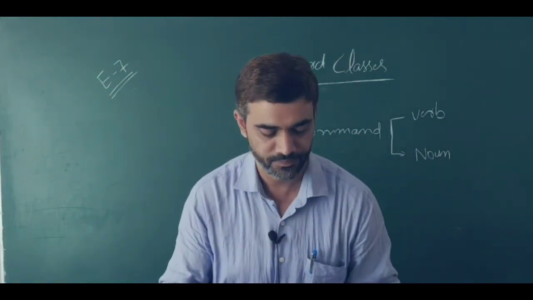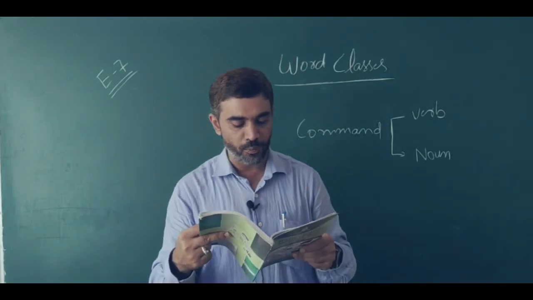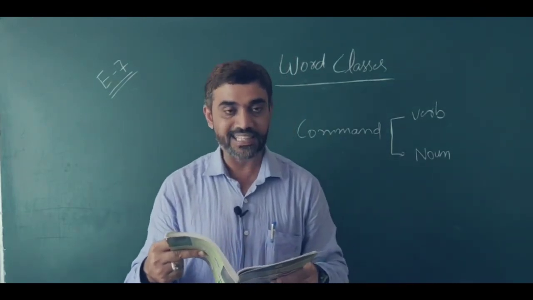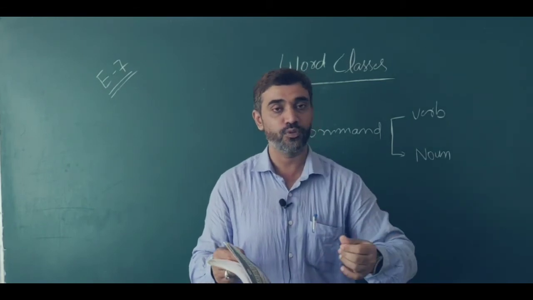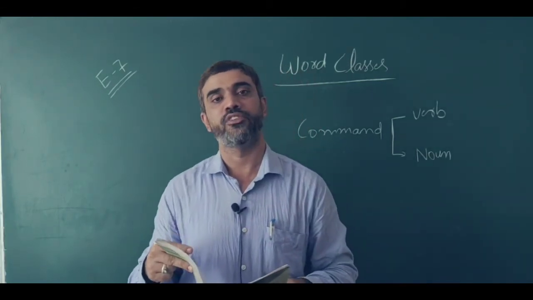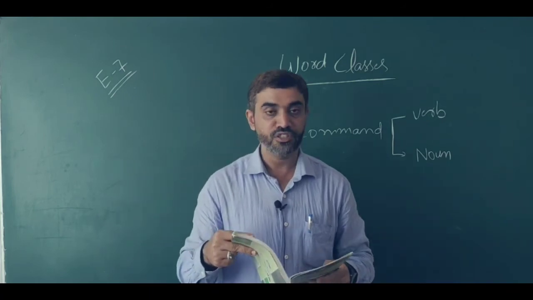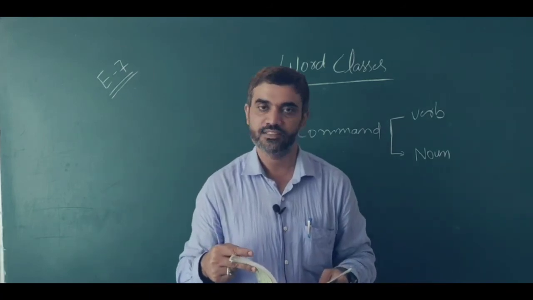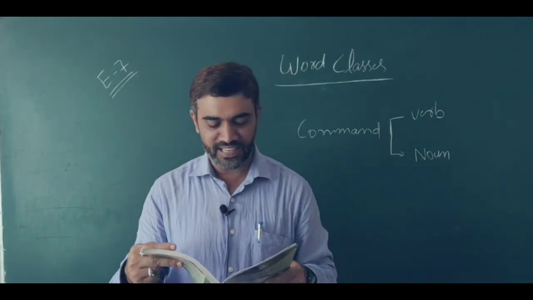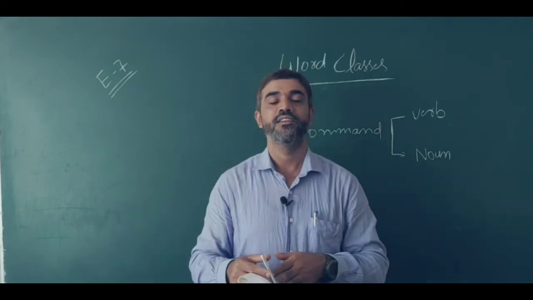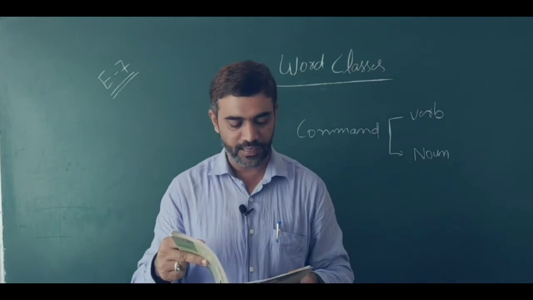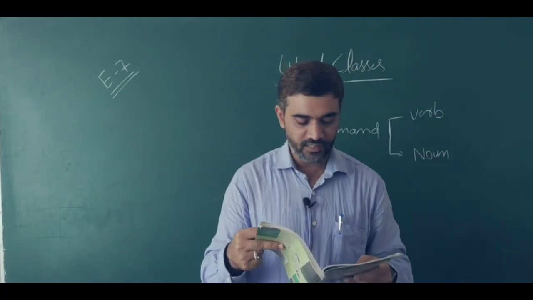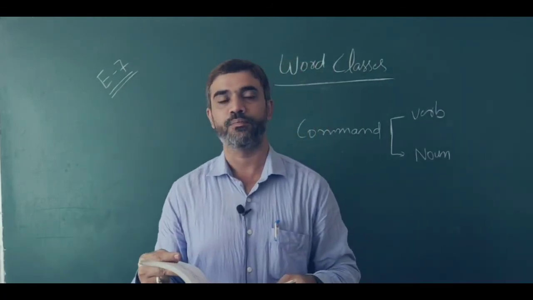So write down that. Then, the old woman stopped singing when there was a slight disturb. The verb is given in the bracket. So what could be the correct form? The old woman stopped singing. Simple past again, isn't it? Stopped singing when there was a slight disturbance. Right? Correct.